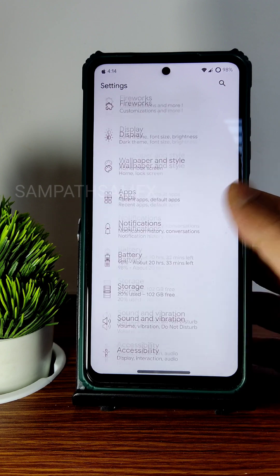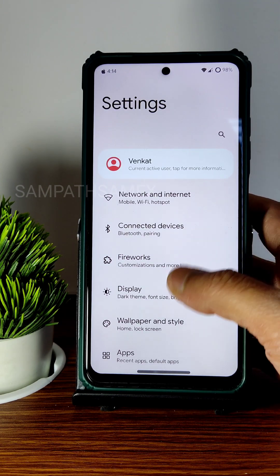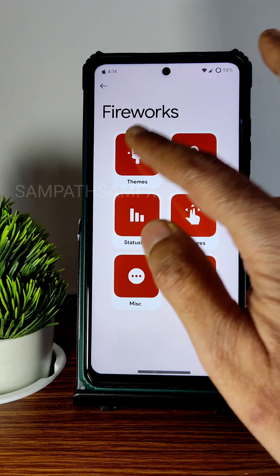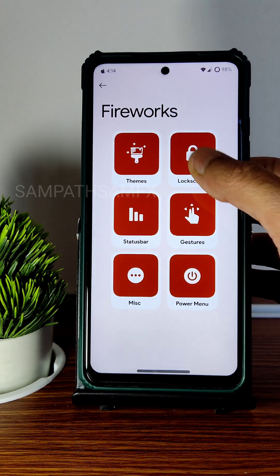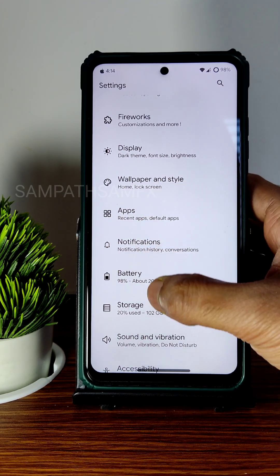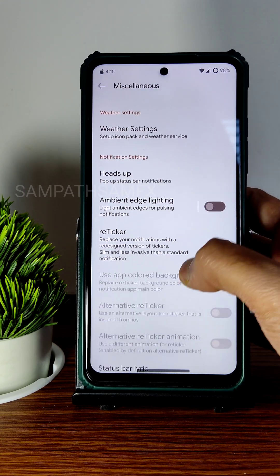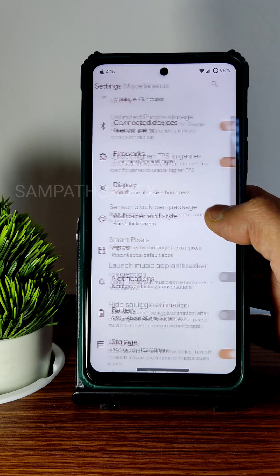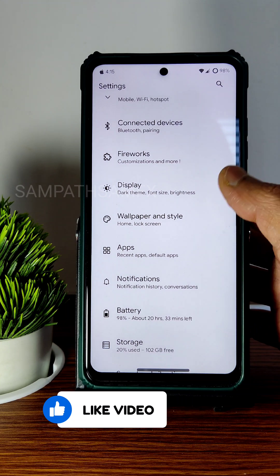The settings panel is smooth — the UI is always smooth enough and it has very good battery life as usual. You get customization options like themes, and going into Fireworks you get lock screen customizations, status bar gestures. In baseline settings there are options like enabling high FPS count in games, unlimited photo storage, and the power menu advanced restart button.